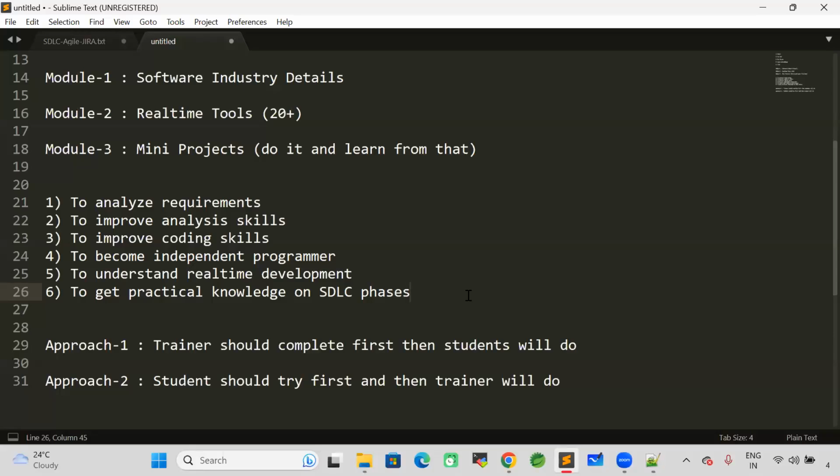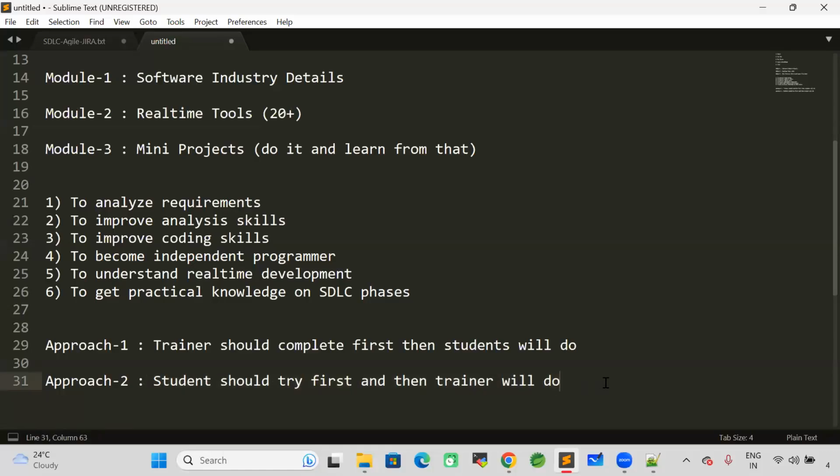Because if you do it on your own, then you will learn the subject. If I do the code in the class, you will just watch it. With watching the code which I am writing, there is no use. If you do the code on your own, then you will become an independent programmer so that you can do any type of development in the company. You can survive in any company. Got it? All of you. Yes. So we all agreed on approach two to develop our mini projects, guys.